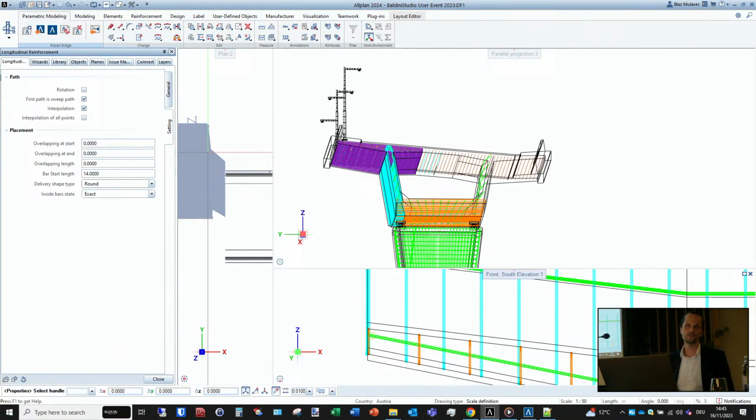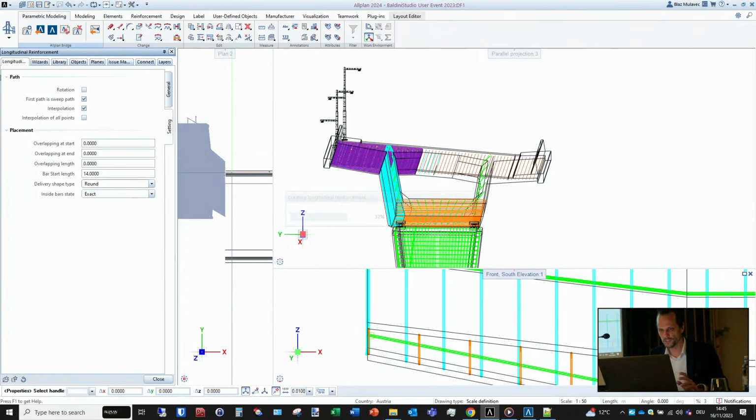It has no restrictions. Although it is a Python part, the Python part is only the function which places the bars, but the bars themselves are Allplan Engineering reinforcement bars.